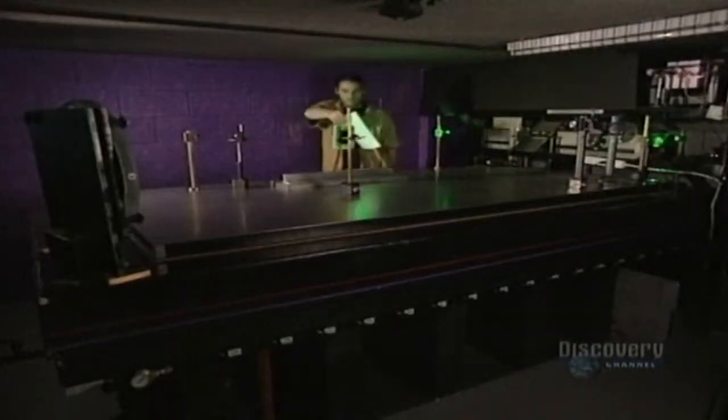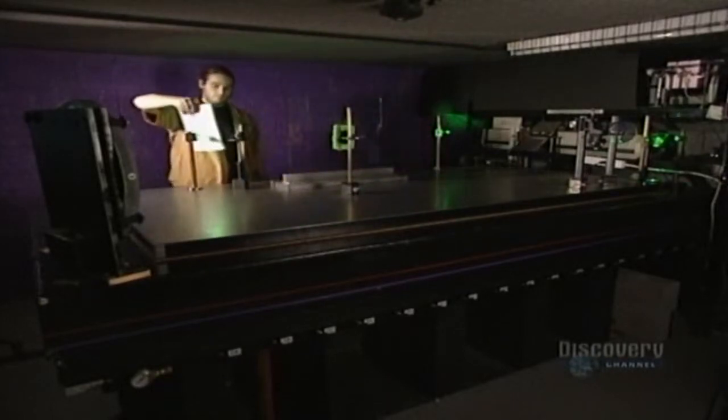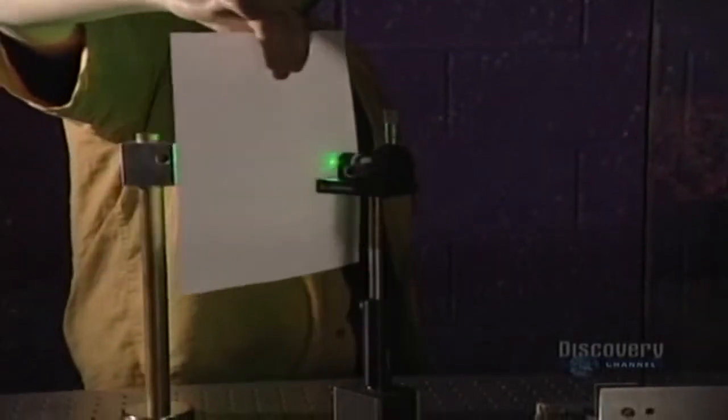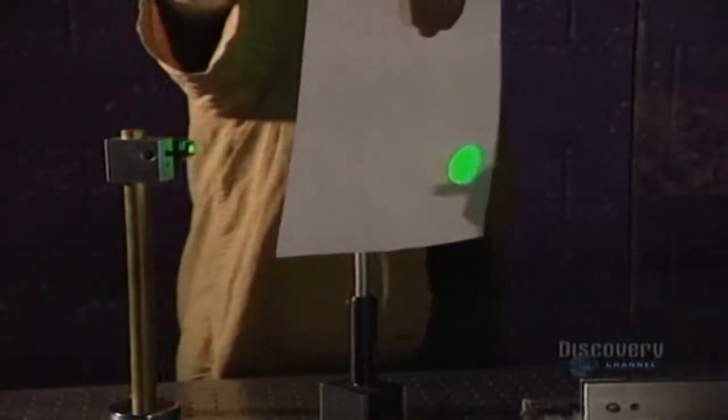Here's the exact point where the light beam passes. The table has to be perfectly stable, so it's made of a 2.2 ton block of steel, which rests on 18 air tubes. The table and laser are thus well insulated from all vibrations.